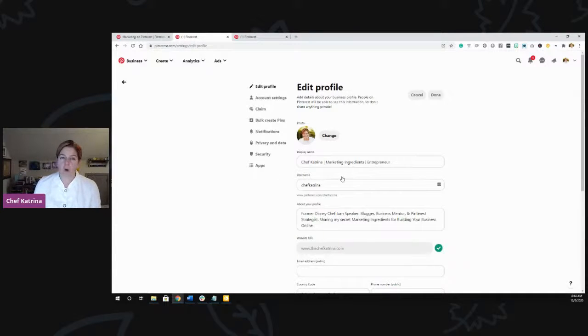Your username, once it's created, really is lock and load. Don't change it again. But if you're branding across websites and other social media sites and other search platforms, your username should be fairly consistent. This should be consistent across all your brand so that if people go to the internet in general and search for you, all your social media, all your search media, all your digital media platforms show up.